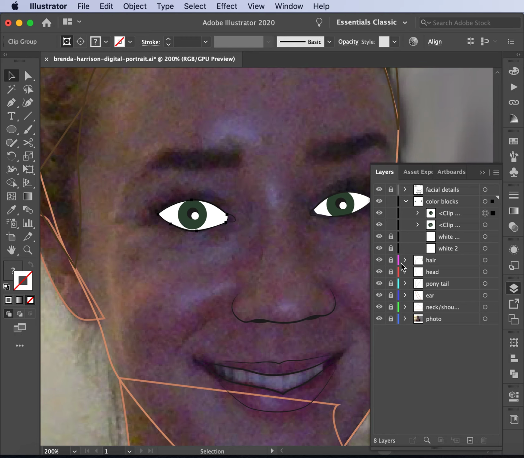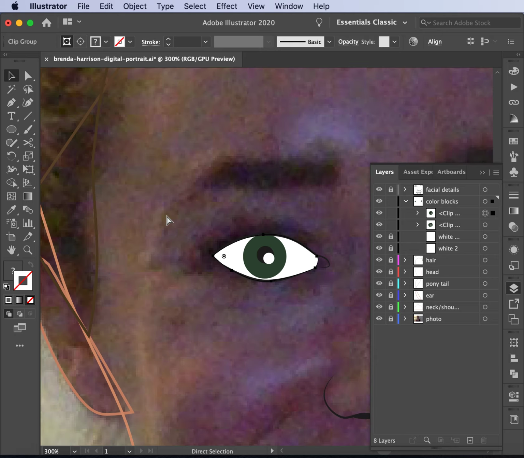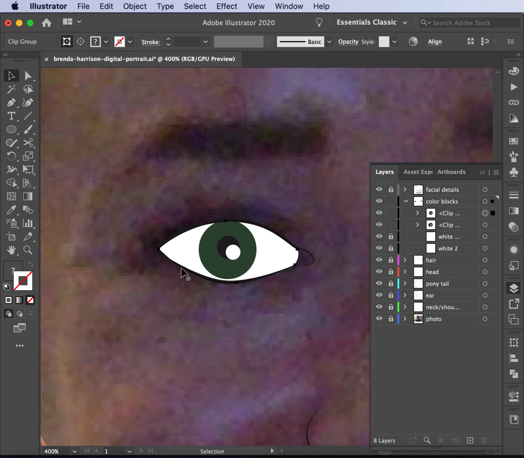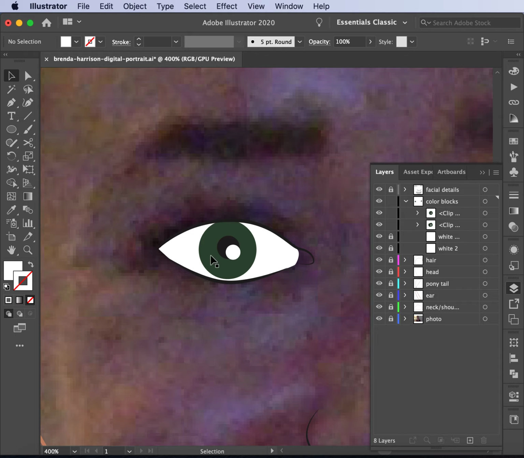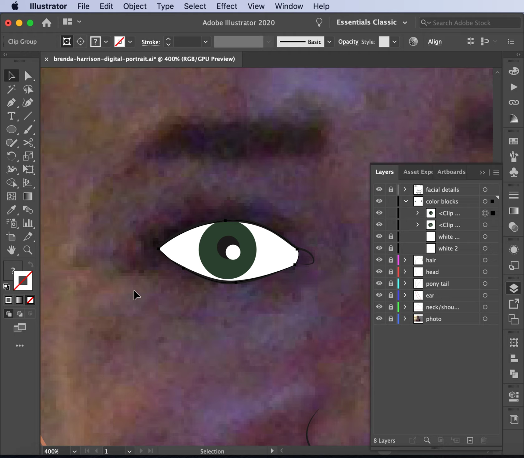So what I probably need to do is shrink this just a little bit. So when you're doing that, be very careful. There's two different things that I need to work on for a second. I need to fix the shape of the mask. So notice how when I just click on this area, I have everything else locked.